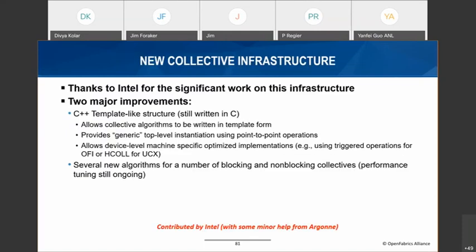Okay, so apart from the GPU support, there's another thing related to our usage of the fabric that I want to talk about, which is the new collective infrastructure. This is largely Intel's work and Intel's contribution to the MPICH code. What it does is create template-like structures for anyone to create new collective algorithms for the MPI collective operations.